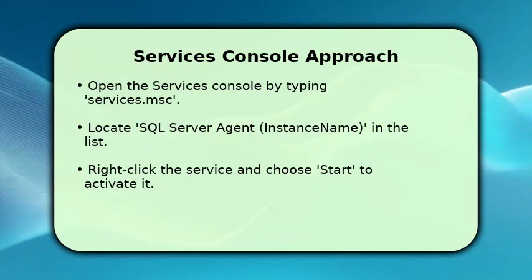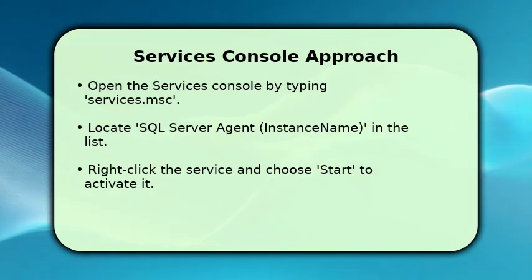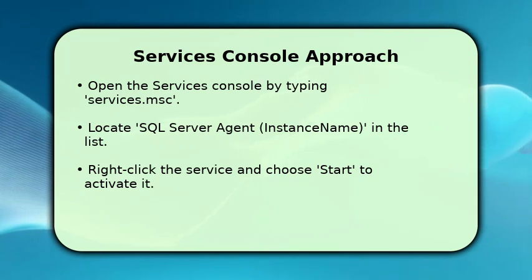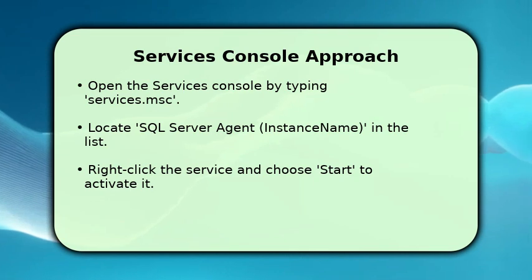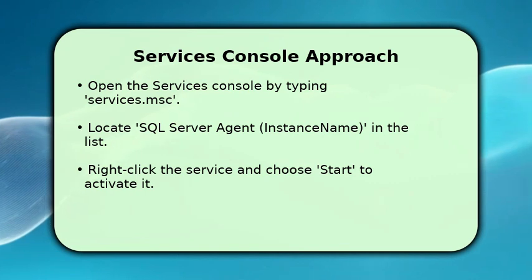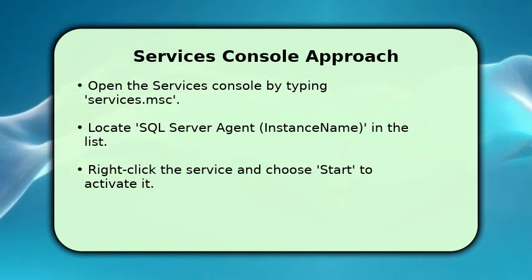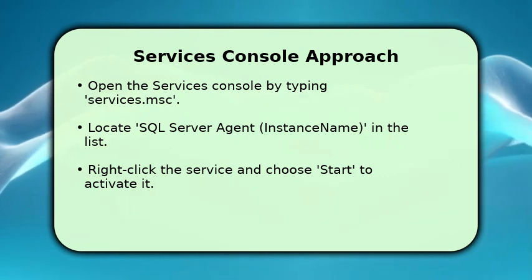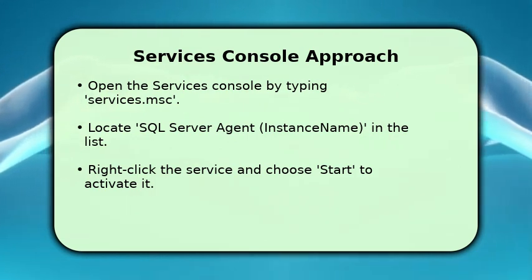Another effective method involves using the Windows Services console. You can access this by typing services.msc into the Run dialog or search bar. Once the console appears, scroll through the list of services until you find SQL Server Agent followed by your instance name in parentheses. Right-click on this service entry and then select Start to get it up and running. It's a direct way to manage system services.